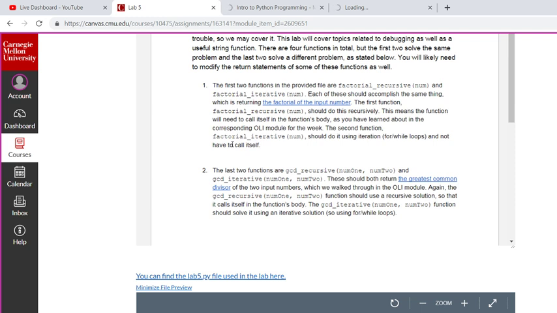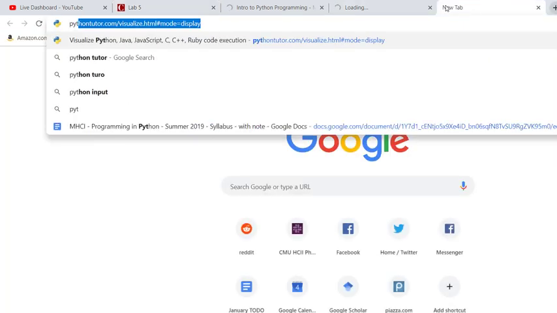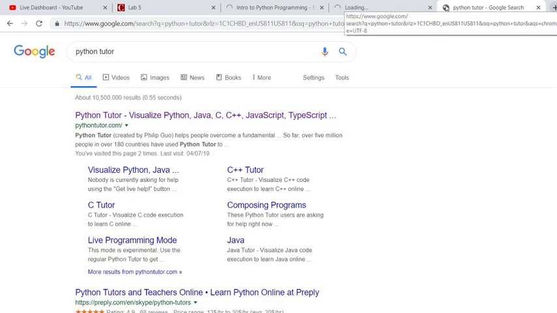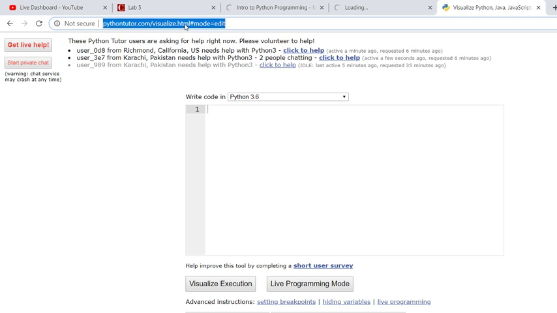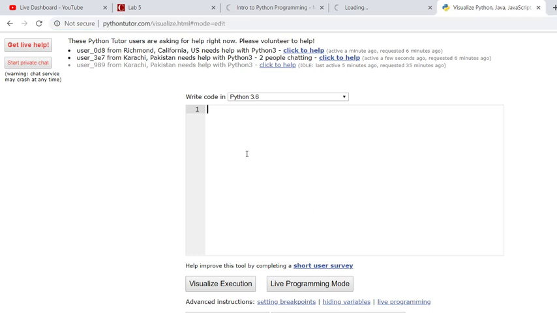And I think if you're still running into trouble, maybe the best thing you could do is to use that visualization tool we walked through last time, Python Tutor. If you just search for that, it should be the first one. Then you click Python Tutor. So technically this is the URL. And once we go through the four functions, I'll throw one of the recursive ones in here and demonstrate it. I think that might help more than any words that I could say to explain what's going on, because you can really trace the variables it's going through. So hopefully that'll help to clarify anything.